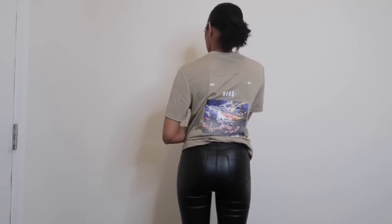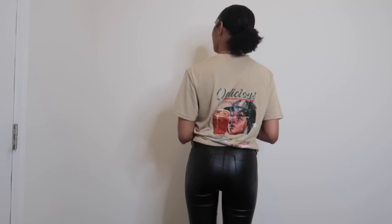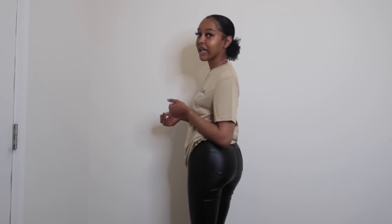Next is this men's graphic tee — I don't really know how to feel about it because men's items on Shein don't have stretch, so it's straightforward with limited styling options. The graphics on the back are super cute though. I actually bought it to pair with some Jordans but the colors weren't going to work right, so I'm not sure what I'll end up wearing it with. Then I got this cream graffiti piece — it was supposed to be olive green but it's giving khaki. The color did not look like this in the listing, so I'm pretty sure I'm returning it. The graphic on the back is corny and cheap-looking — I don't recommend this one.